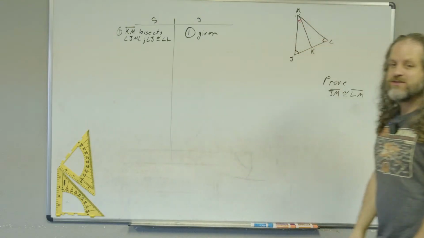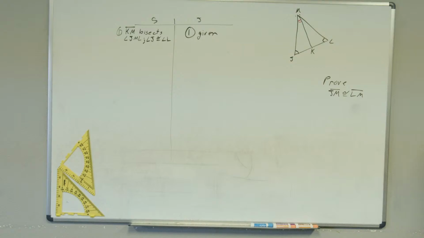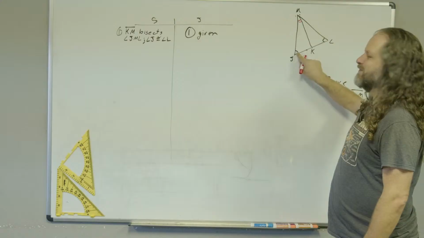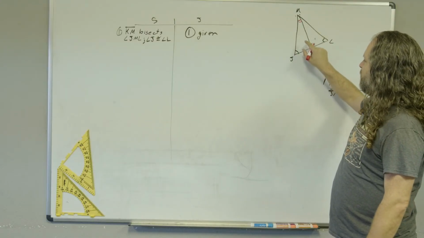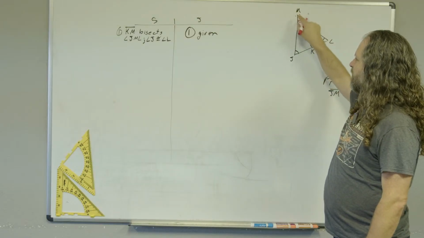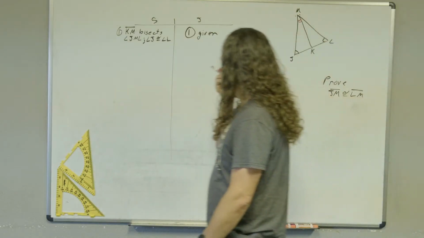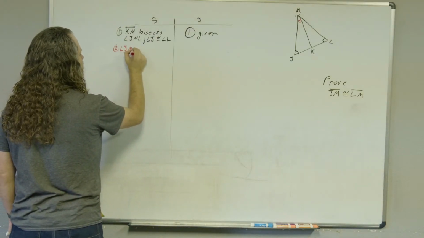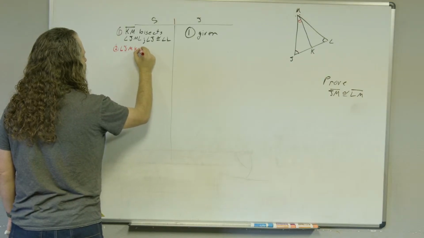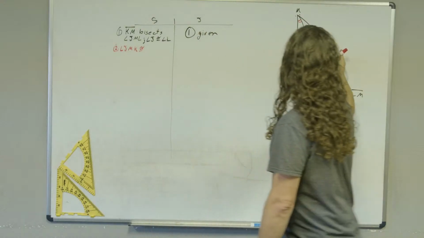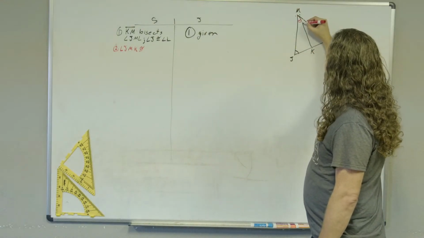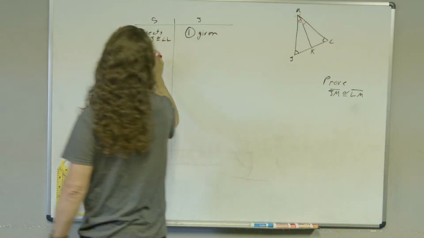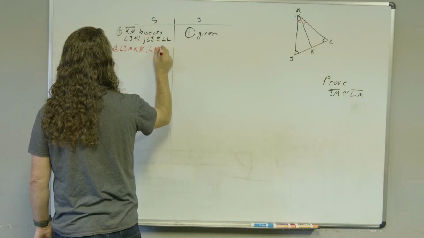There's two angles at M. We can't just use M. MJ would be a segment. We need 3 points for an angle. And M would be in the middle, right? MJK would be this one. You got to have the one where the angle is in the middle. So it would be JMK, right? So angle JMK is congruent to angle LMK, right?